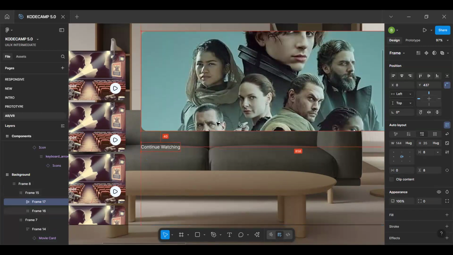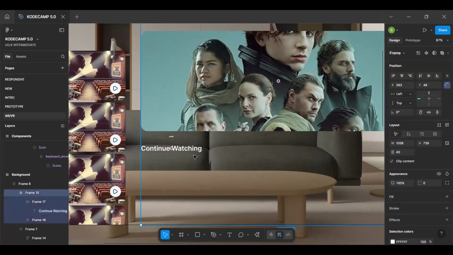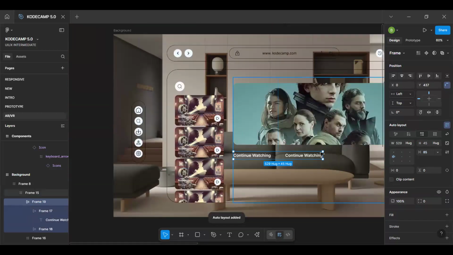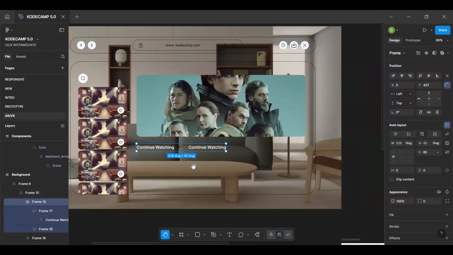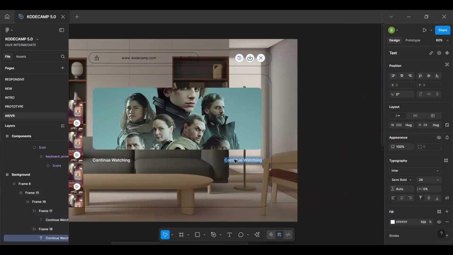So users don't see that section. So 40 is fine. Then we'll use something like 24 here and probably something like semi-bold so as to make it come out. Then I also have another, so I'm just going to put this in an auto layout and then take it towards this end. All right, so I'm just going to put it at this end, then see all.